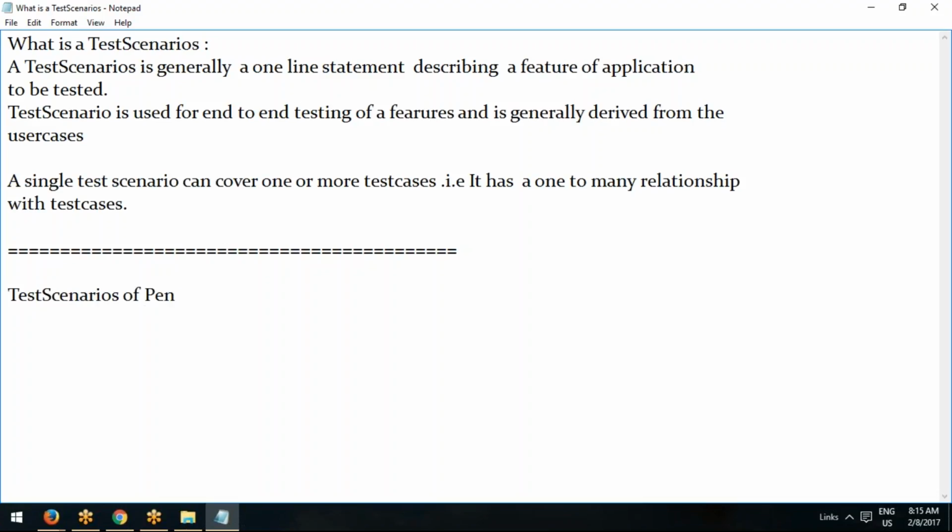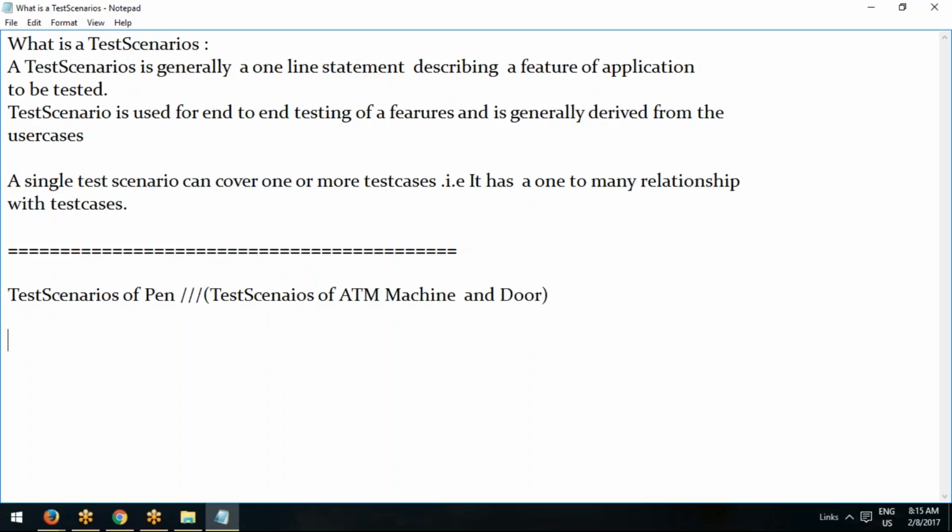This is for your homework: test scenarios of an ATM machine and a door.